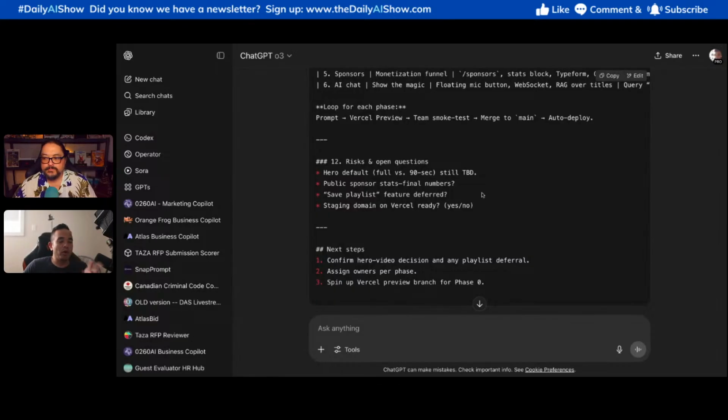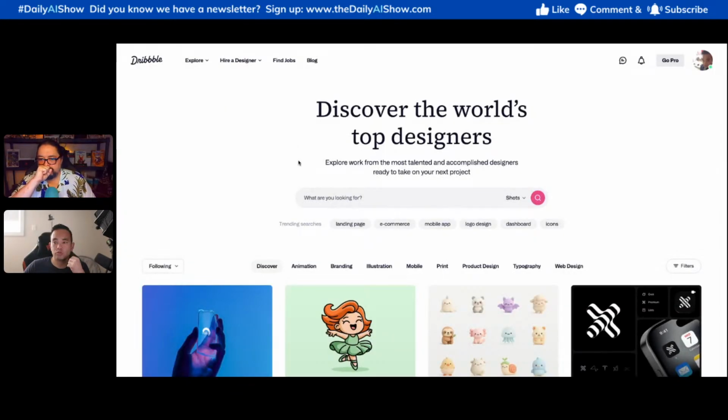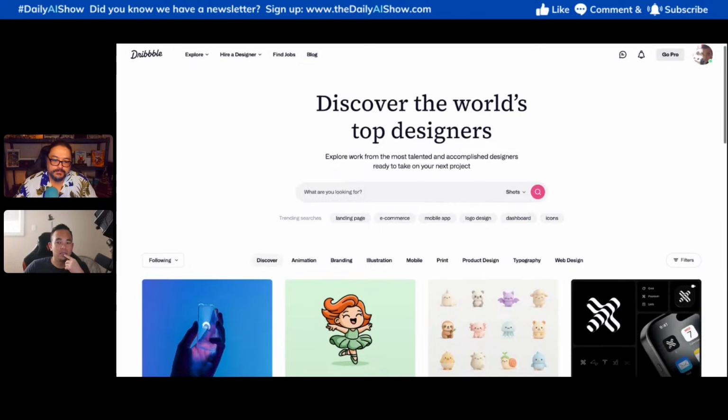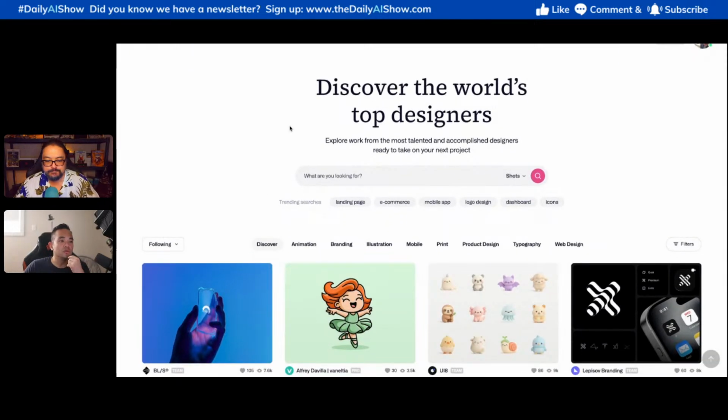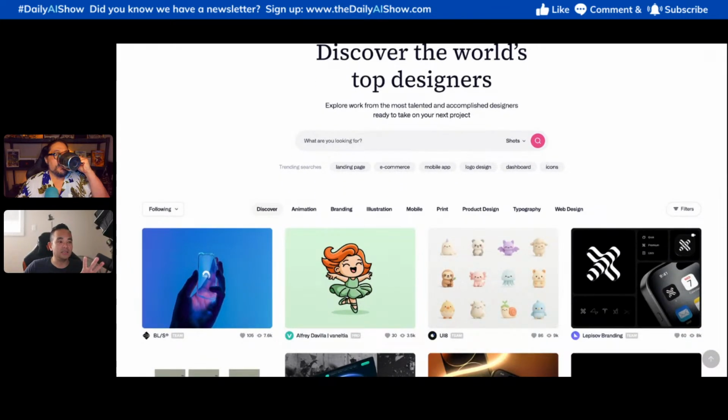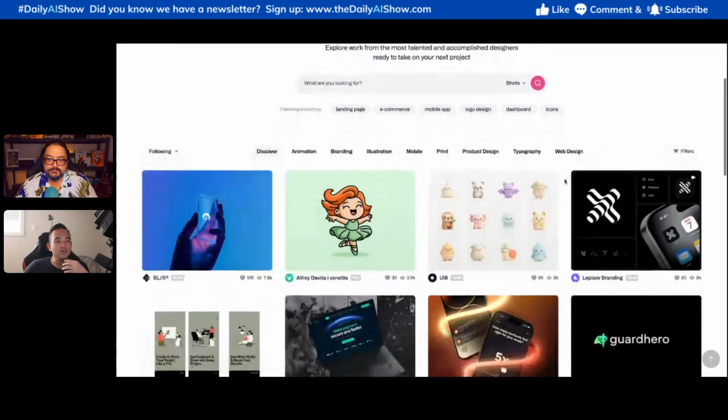So there's a couple ways that we could do this. The first path, I think we may want to draw some inspiration. That's where I was thinking. So the site that I know that I would use is Dribbble, right? So what is Dribbble? Dribbble is designs from landing pages, e-commerce sites, mobile apps, logo designs, dashboards, icons, you name it.